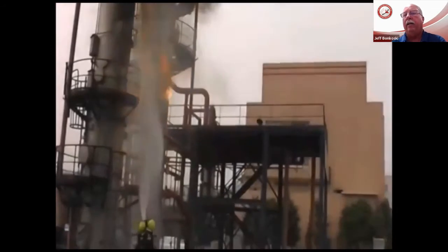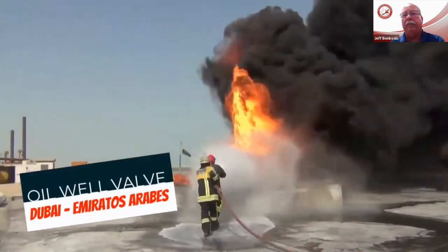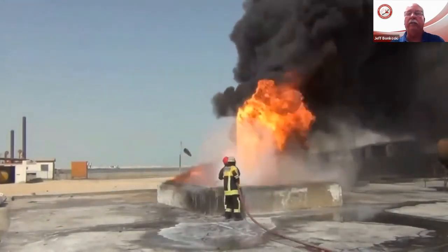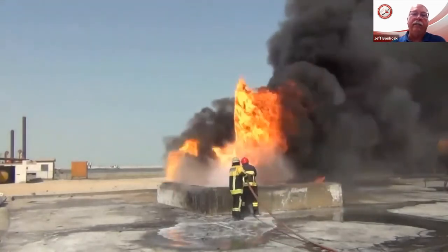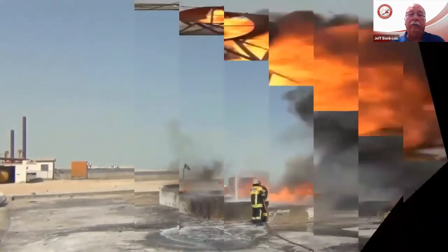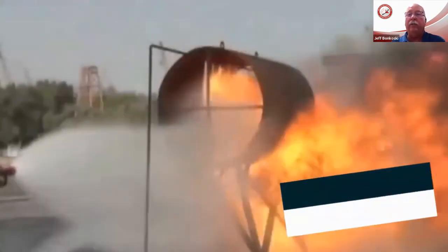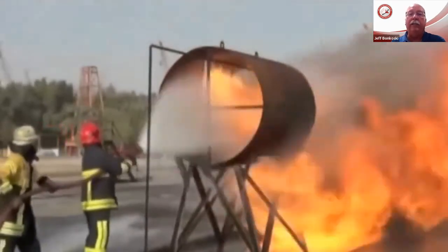Here's a distillation column. Again, on the news, I'll sit there and I'll listen and hear about refineries catching on fire or explosions and evacuations, and it's a distillation column. And here you saw just how quickly. Here's an example of firefighters with, again, another three-dimensional fire. You see the fuel is still flowing. We saw this one just a few minutes ago in the introductory video, that they're using that 3%.